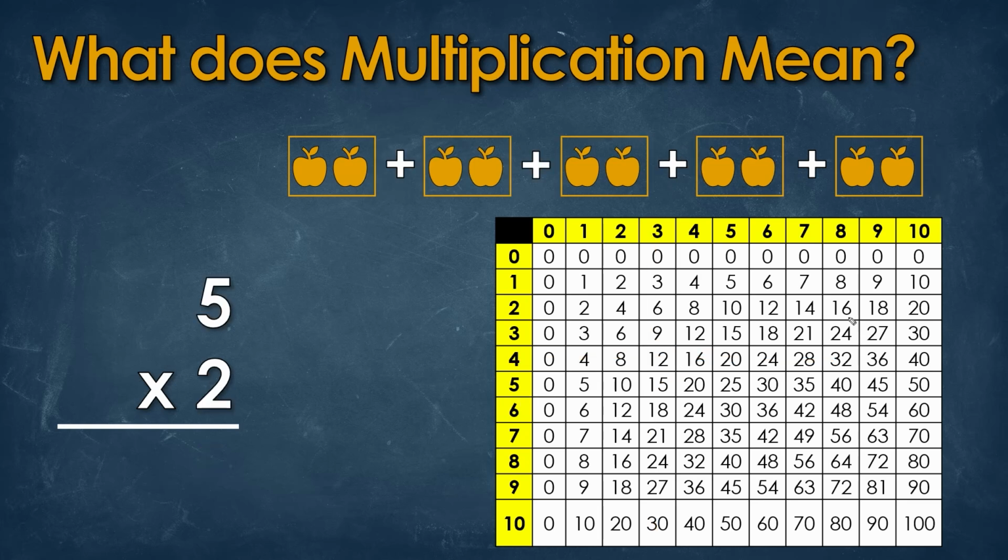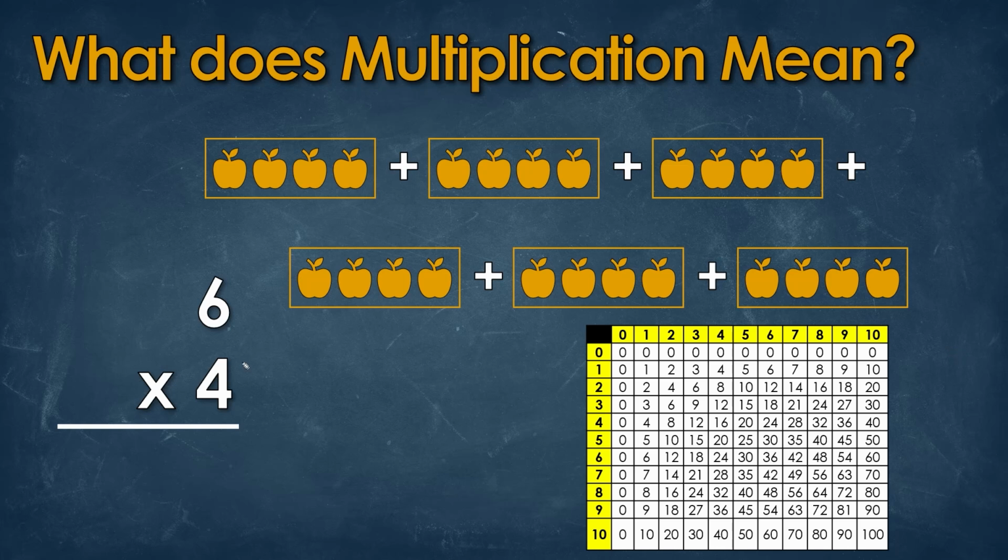So let's do that with that 5 times 2 that we saw earlier. We can look at 5 here, we can look at 2 here, and where it intersects will tell us the value, which is 10. Let's try it the other way. Instead, we'll do 2 here, 5 here, and guess what? It comes up with the same answer. Again, it's 10. Now let's take a look at that 6 times 4. We don't really want to count all of that, so instead we can go where 6 and 4 meet, which is this value right here, 24. We could also take a look at 4 times 6, which is 24.